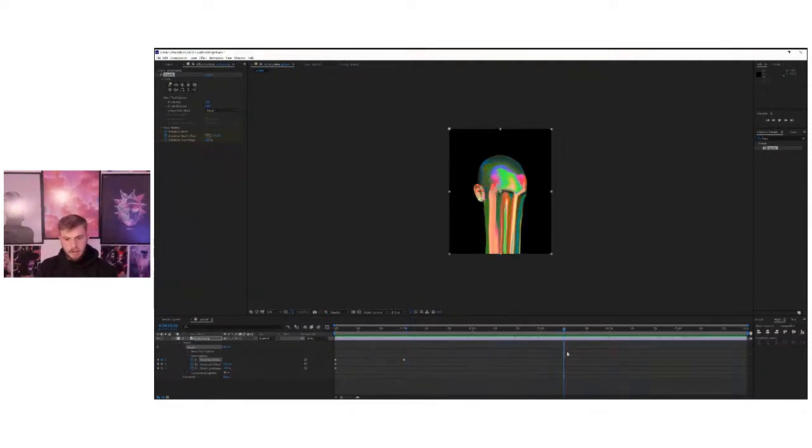Okay, and you can see that it stops right here. So I'm going to move to the last frame and try to distort it again.